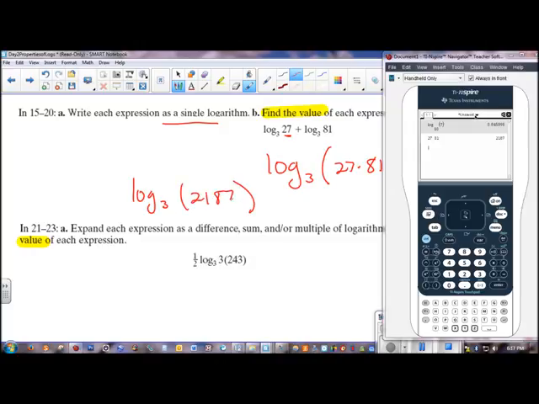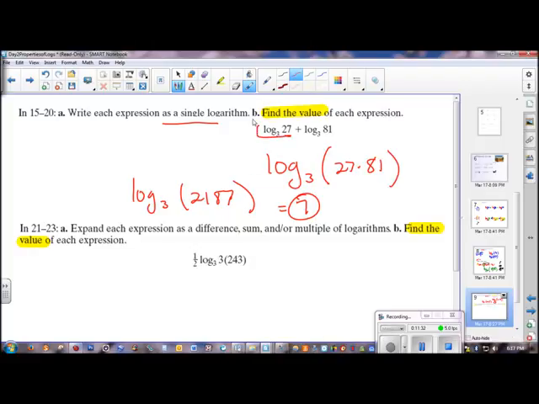If you recall from your homework yesterday, that's just a number, and we can evaluate it by setting it equal to x, or by asking ourselves 3 to what power will give us 2187. I'm guessing that's 3 to the 8th power. I guess too high. Let's try 3 to the 7th power. Okay, so we know that this answer becomes a 7. And that's part B. I just evaluated that log and got the 7. You could have done that from the beginning. You could have evaluated this piece. That would have given you a 3, and evaluated this piece, and that would have given you a 4, and added those two numbers together, you would have gotten a 7 in the end.